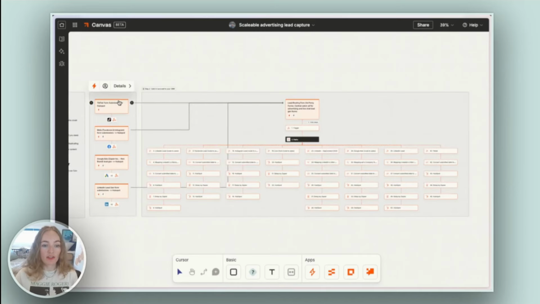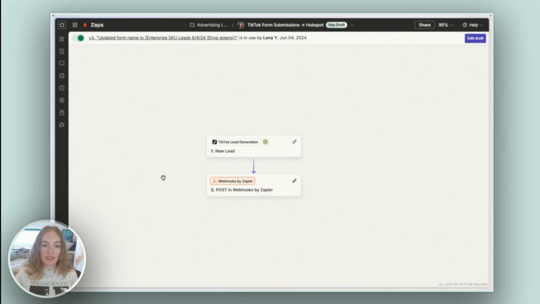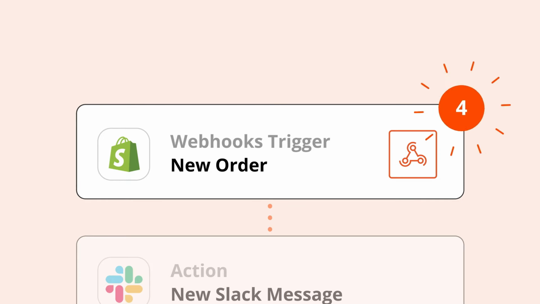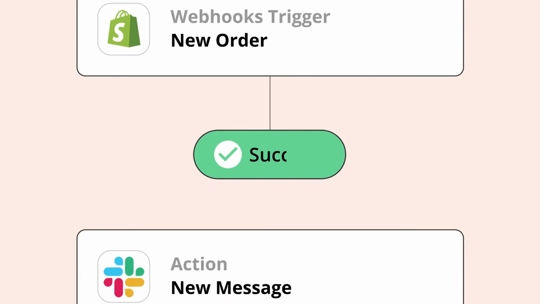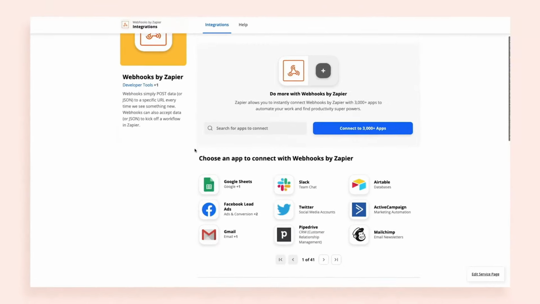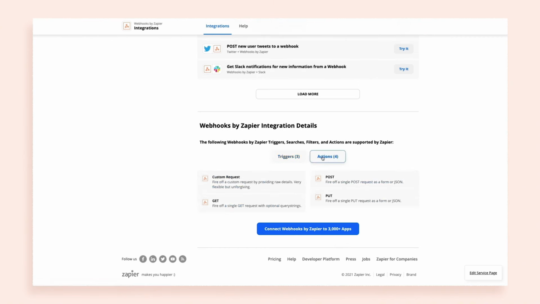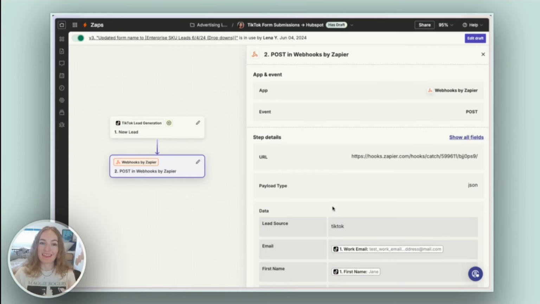Let's first dive into one of the individual zaps. So you can see here, when a new lead comes in from TikTok, this zap ends in a webhook. If you haven't used webhooks before, they are one of the most powerful tools on Zapier. They let you create systems in a way that you just can't using individual zaps. The other fantastic thing about webhooks is they are a common tool across many, many platforms. And so this would let you even capture things like content syndication leads, which can often send a webhook.